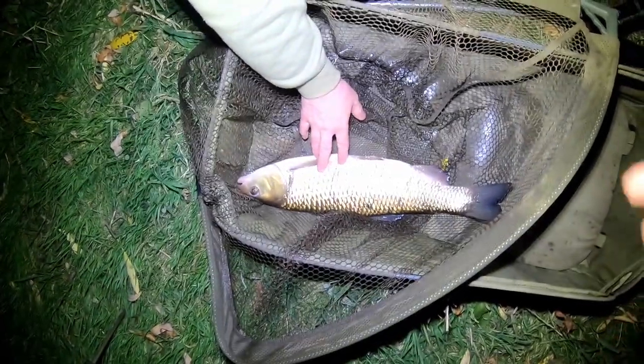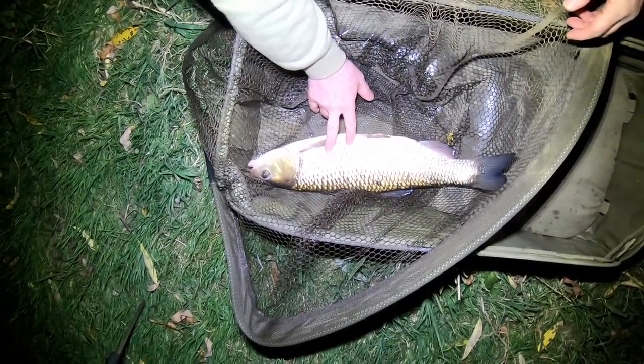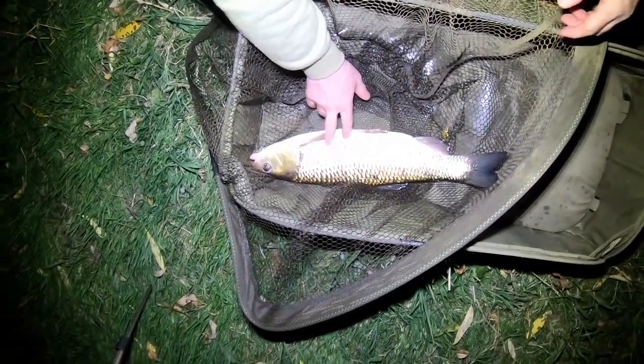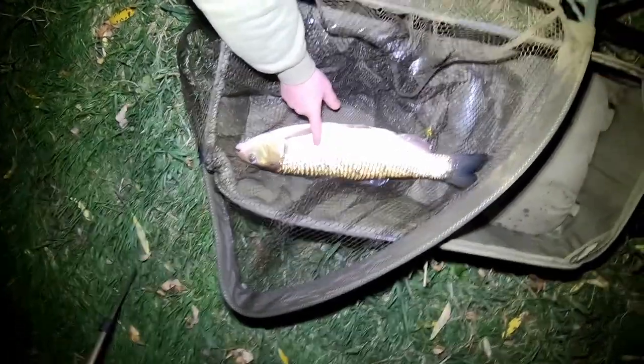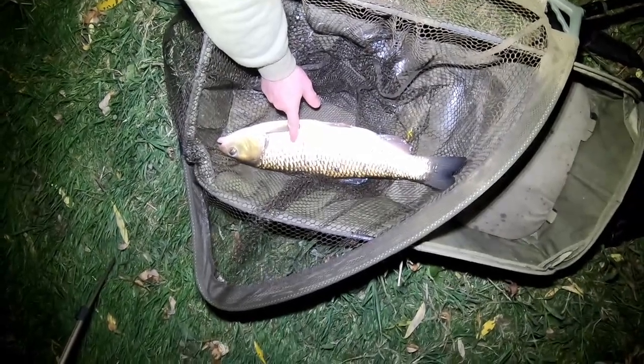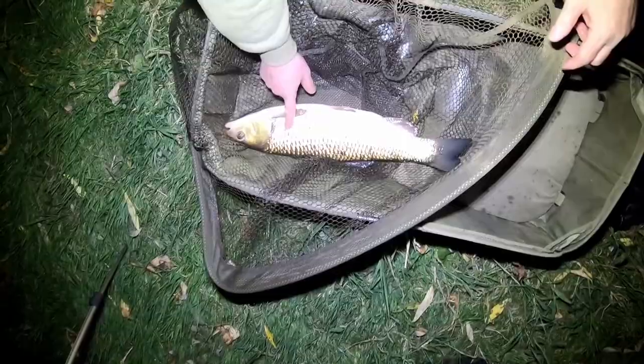Okay, well that wasn't very good around the other rod, but here we go. We have a chub, I would say. So here's the fish. It's 3.13, so not quite 4, but first fish of the evening. Not quite the barbel we're after, but at least it's a start. Right, we'll get the fish back and get the rod back out.